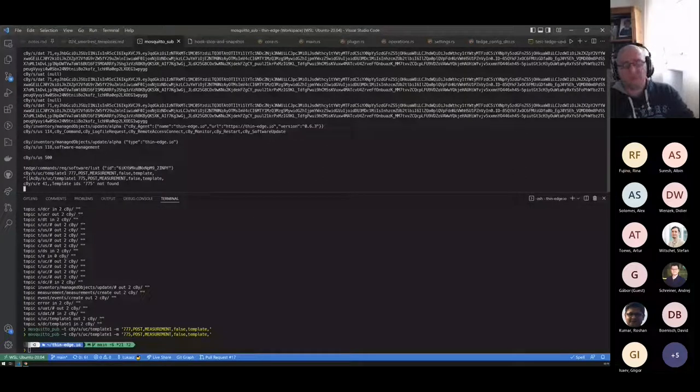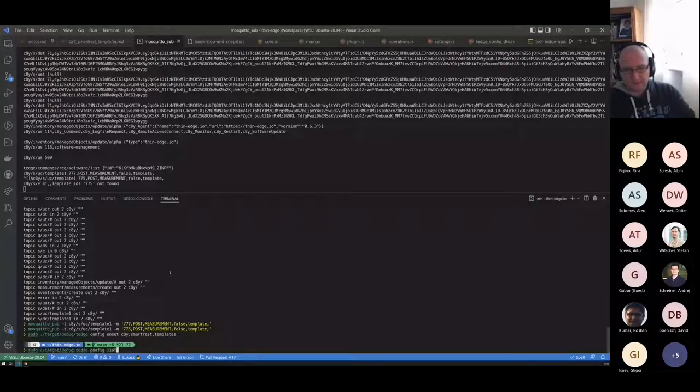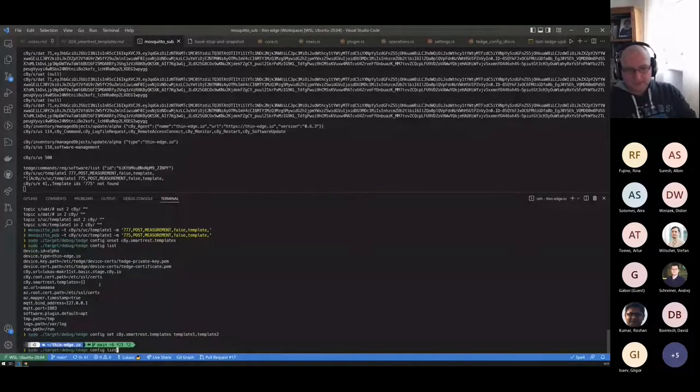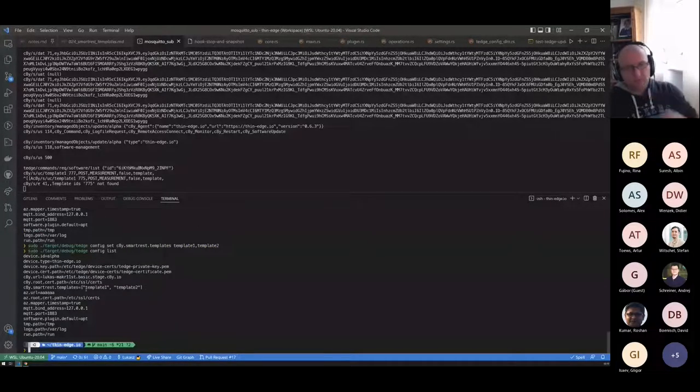I suppose that's all I have to show you. Just to add maybe, unsetting. If you want to remove all of your templates, we have this feature called unset, a subcommand in your config. So you just specify which one you want to unset and then these will be cleared. If you want to set more than one template, you have to pass it as a list. So for example, I need to have template two, and that would now have two templates separately.